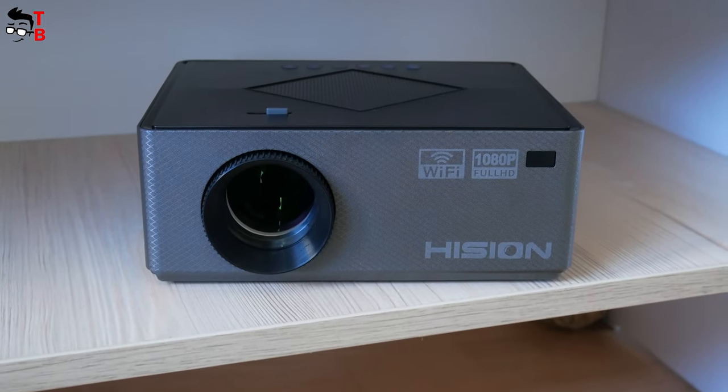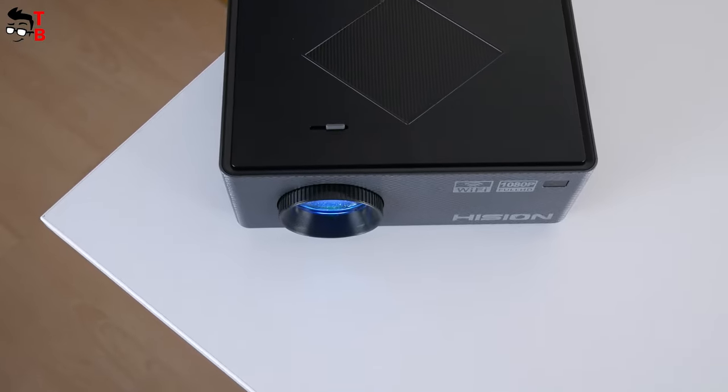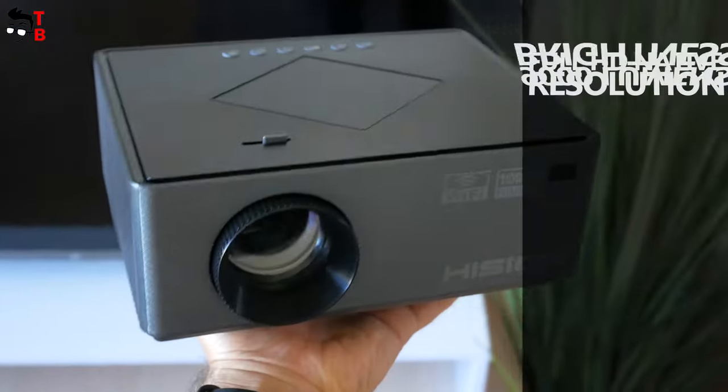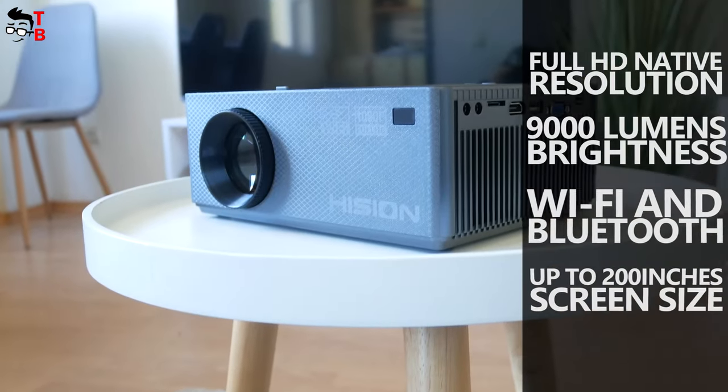Hey, what's up? Today we will check a brand new projector from HISION company. You know, this is a budget projector under $200, but it has a native Full HD resolution, 9000 lumens brightness, Wi-Fi and Bluetooth support, up to 200 inches screen size.